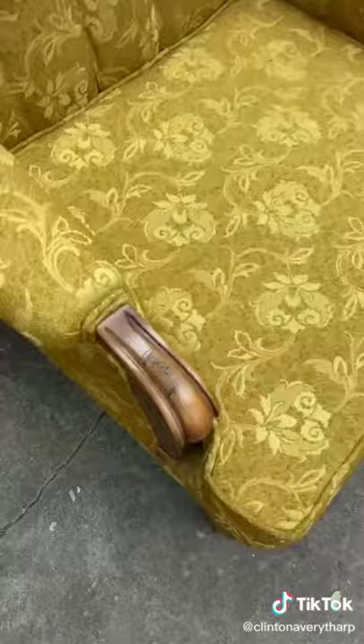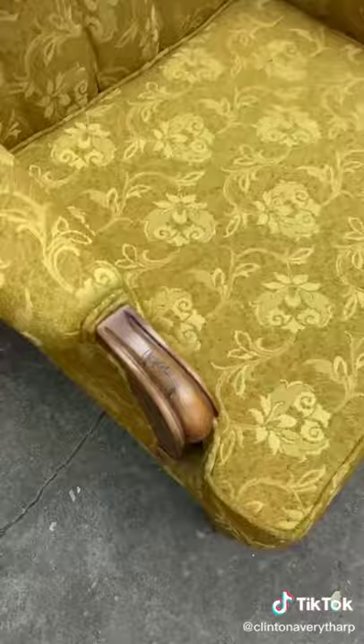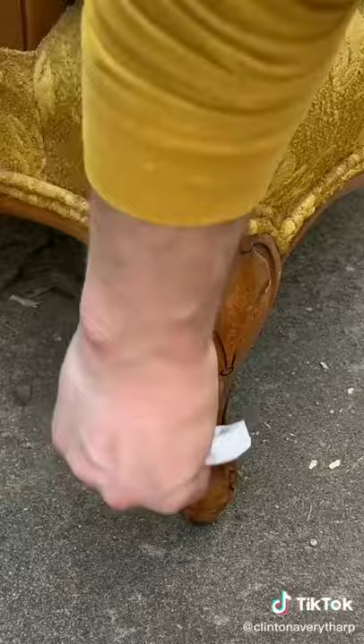I got it home and immediately got to work with my vacuum cleaner. I wanted to make sure to suck out all the granny. Next, magic eraser. Watch that micro abrasion get to work on all the paint transfers, the little stains on the wood that you can't get off with a rag.